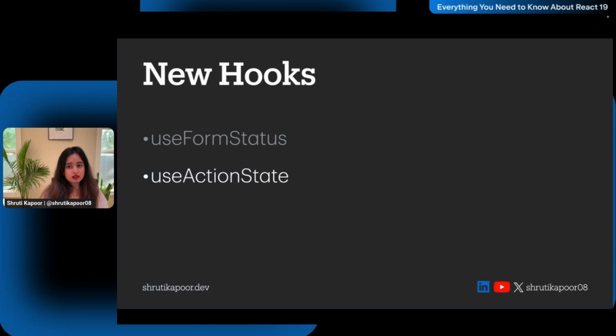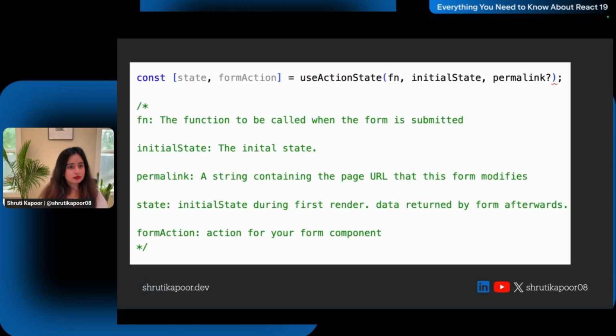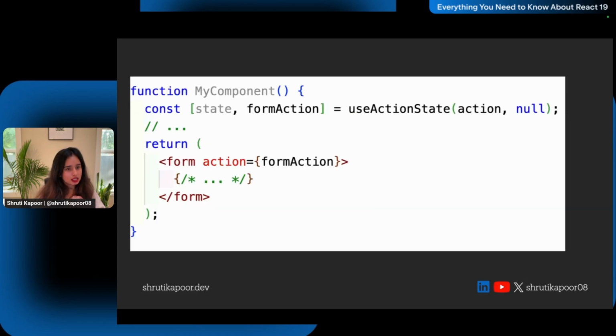Use action state is also another hook that's really helpful in getting information, which is state based on an action. And this can be helpful because it gives you back the state that was changed after an action was performed. And the action here is the form action that can be used to hook up with a form like this. So I was talking about that. Now you can just simply add an action to a form. This is where that action comes from. It comes from the use action state. We'll take a look at both of these in just a minute to see how this actually works in action.